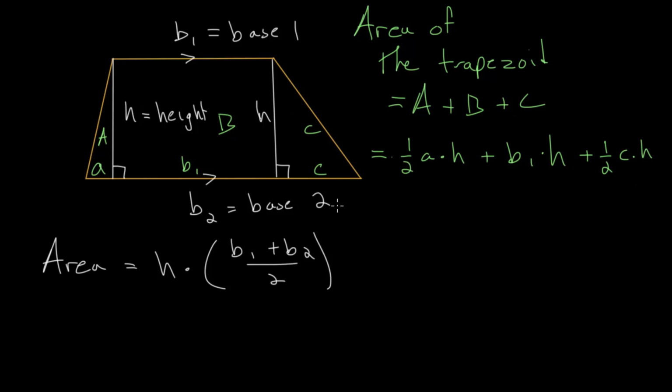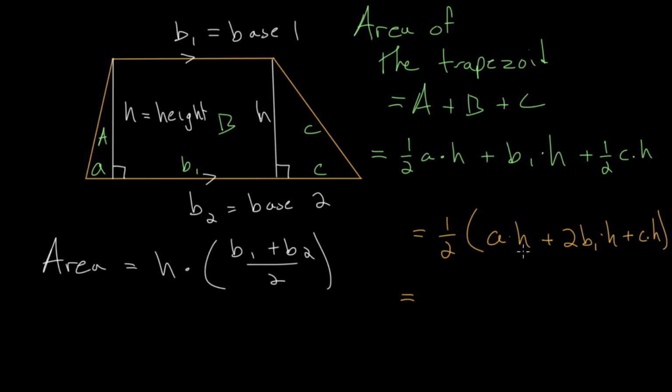Now we could rearrange this a little bit. So what I want to do is, first of all, factor out a 1/2. So from all of these, I'm going to pull out 1/2. And from here, we would have a times h. From here, pulling out a half, we're going to be left with 2b1 times h. Since if you think about it, when we redistribute, 1/2 times 2 would cancel out, and we'd get back to 1 there. So, in other words, when we're factoring, we're dividing by what we're factoring by. So we're dividing this by a half, which is the same as multiplying by 2. And here we're pulling out the 1/2, so we're left with c times h.